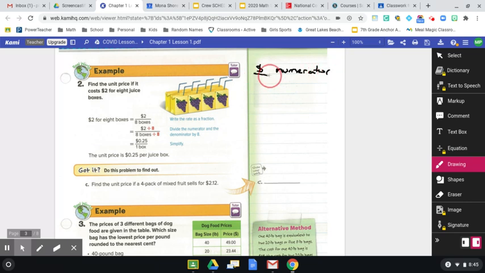Always. And you want to divide by the quantity in the denominator. So those are how the problems are going to be set up with money. So, when you look at letter C, the money is listed last. Don't put that in the denominator. Don't take the problem and just assume that 4 goes on the top, the 212 goes in the bottom. You're trying to find how much per one.